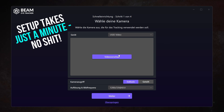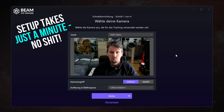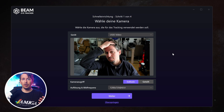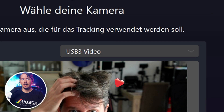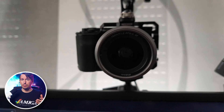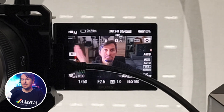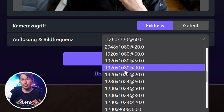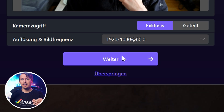After the installation we just fire up the eye tracker and select our camera. USB 3 video is the signal from my main cam with a beefy lens — that could basically be cheat mode, so we'll compare it to a standard webcam later to see if there's a difference. For a fair comparison we'll go with 1080p and 60fps.